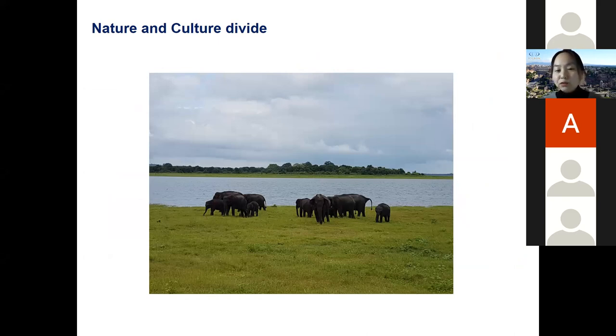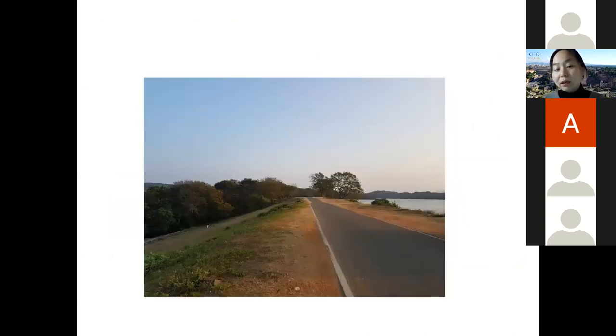I've quickly inserted a few photographs just to get you thinking. Now, this particular property, which is an elephant sanctuary, an elephant preserve, looks very natural to you. But in fact, it's only possible because of the reservoir that you see behind, the body of water behind the elephants, which was actually created by man about 1500 years ago in order to service the agricultural needs of the community. So unless you understand the interaction between these different uses and the original purposes of these different developments, it's very hard to understand the different factors coming into play.